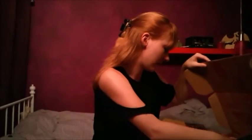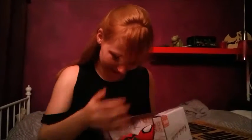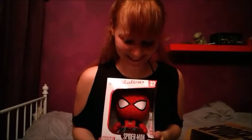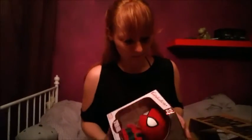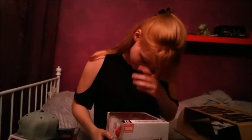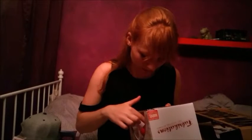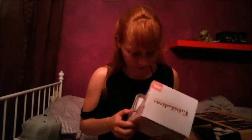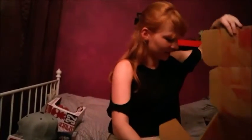Alright. Is this the last one? This is the last one. Ooh, it's big. What is this? What is this? Ooh, it's so plushy! It's a soft sculpture by Funko. And it's a Spider-Man sculpture. It's just a tiny plushy. Look how cute it is! It's a number 32. And the red is like a plushy. And the blue is a bit... I have no idea how you call this. It's a bit like plasticky. I think I can put it somewhere like a statue because it's very firm. Ooh, I love it! Alright. So, okay, that's it. This is the whole inside.